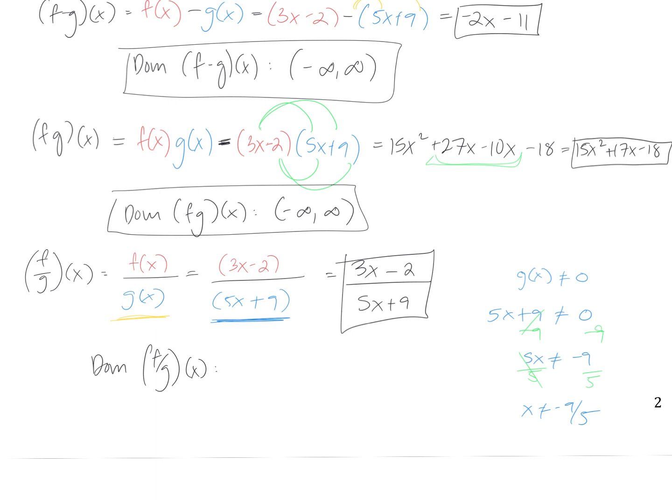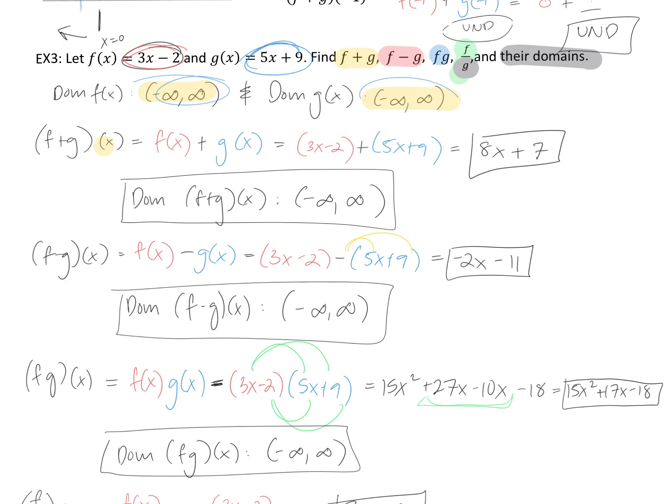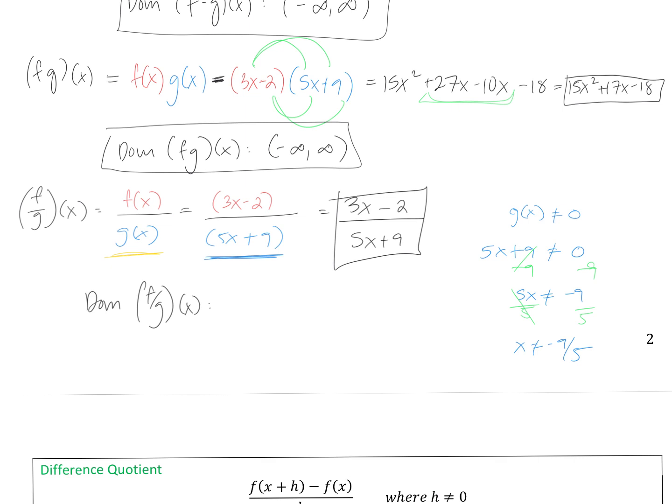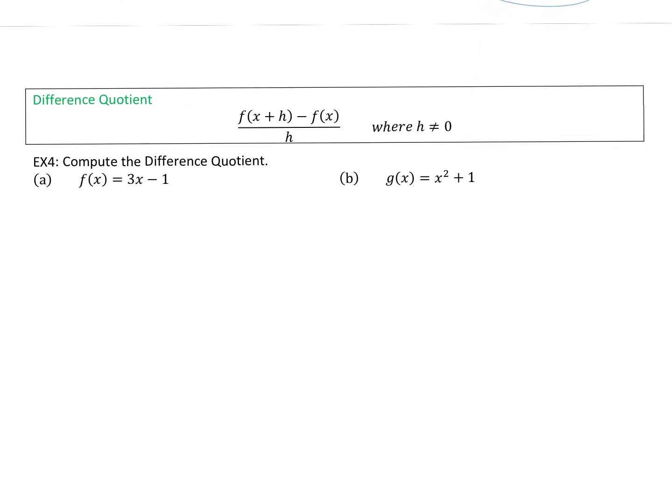So, all real numbers, because again, remember, in the beginning, our two domains were all real numbers. However, when we do the division, we have to take out the number that causes the problem. And the number that causes the problem is this number, because it makes my denominator 0. So all of the other numbers are fine. We just got to take it out. So we'll go ahead, take it out, and continue on. Again, we use these open parentheses to indicate that it's not part of our solution. And then we're done. Again, if you need any review on combining the domains like this, just let me know and I can send you a worksheet or we can talk about it in an office hour.